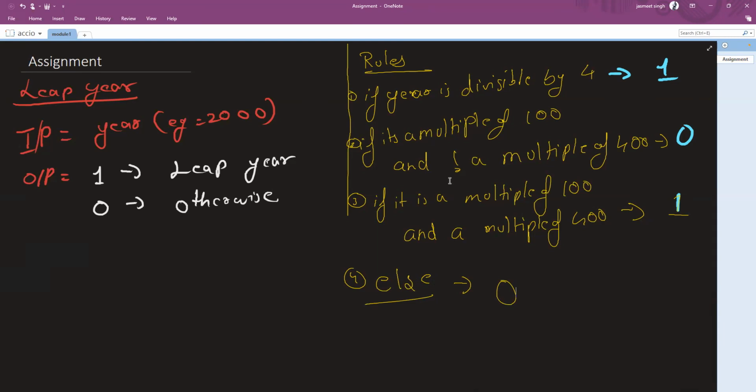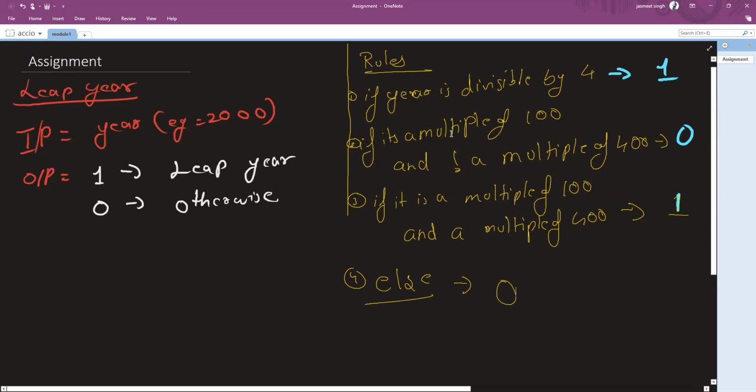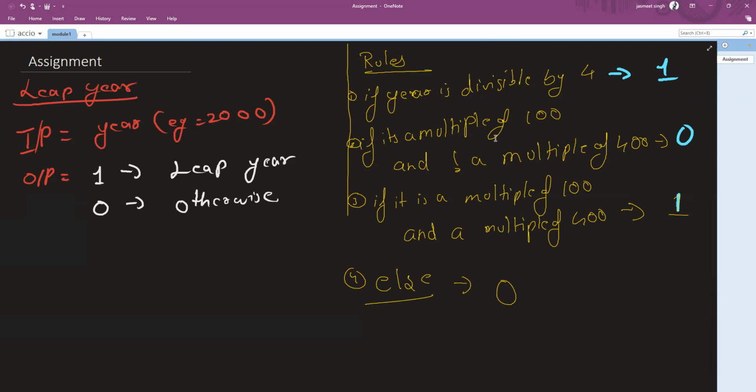Statement 1 is that it's divisible by 4; divisibility and multiplicability are the same. So if it's divisible by 4 and divisible by 100, we can print 1. Now, how do we check for this case? Else if it's divisible by 4 and not divisible by 100, we can print 0.